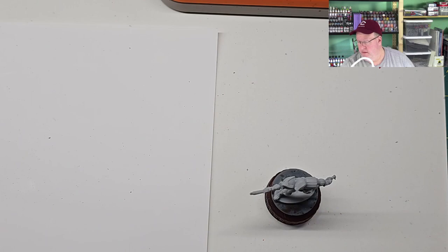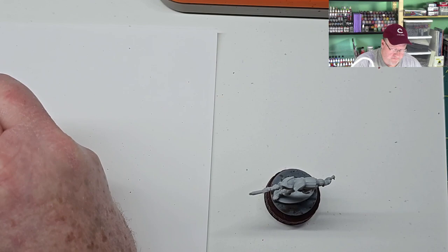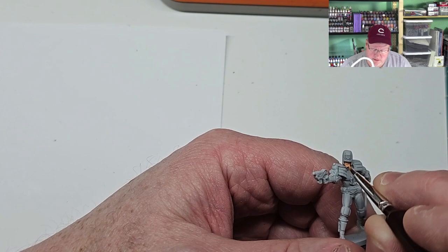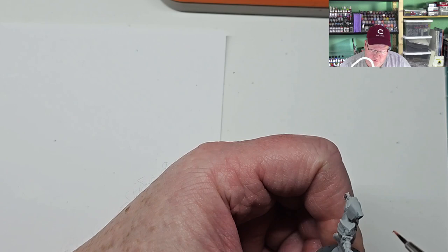I've got an Army Painter standard brush, which I will be using for this. Literally every other part of the body is covered except this part of the face. All these models were primed with Grey Seer from Games Workshop. Since it's a little difficult to get into, that's why I want to do it first, so I didn't have to go over the uniform or anything like that after we've got it all covered.